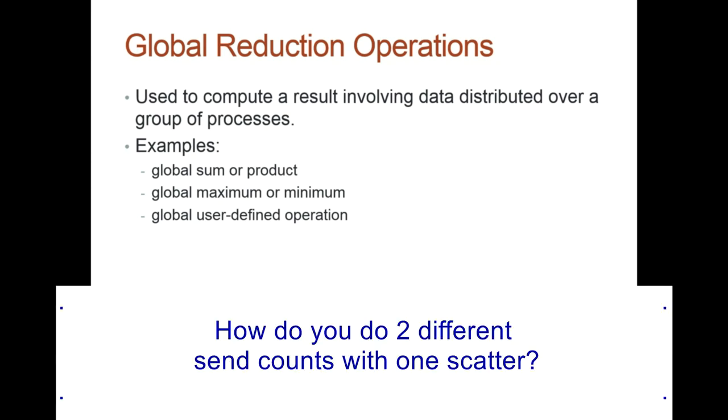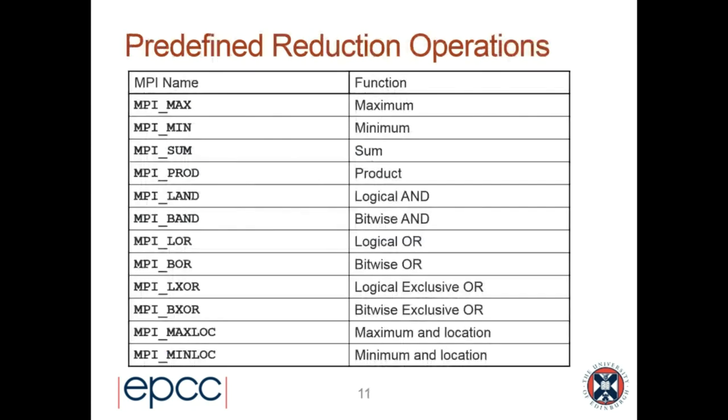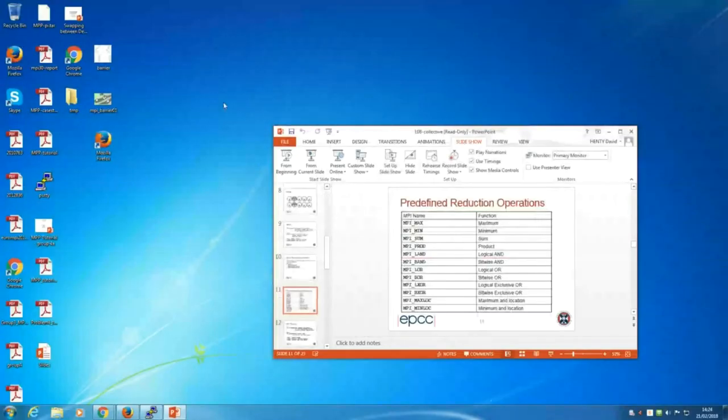Two different send counts. There is, so that's a very good point. So yeah, exactly. So I will show. Oh no, I'm trying to be too clever. Sorry, my brain can't cope with the fact that I see two cursors. I see the real cursor and I see the other one. I will now share this.